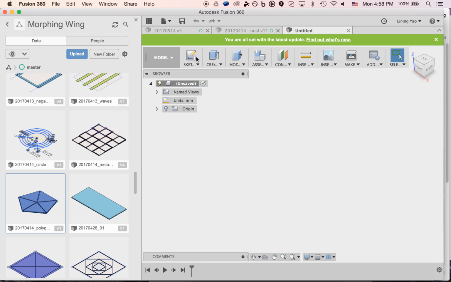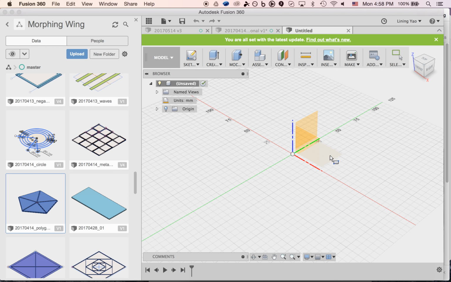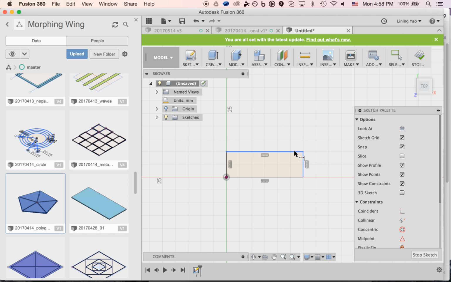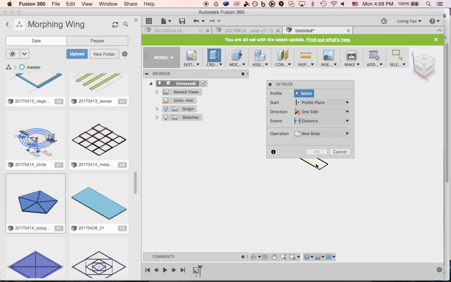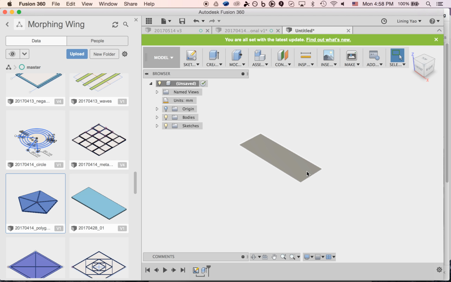So now you get a chance to see we built a much simpler one. Let's do it. I'm now basically just making a new file. It's pretty much, as you can see, SolidWorks style. We're doing a 3 centimeter by 1 centimeter little rectangle, and you can always press D and redefine the dimension. That's pretty much SolidWorks too. And then I can extrude it. Now I'm defining the height. Let's make it 0.2 millimeter, and you can change between millimeter and inch as well. And then that's my substrate.